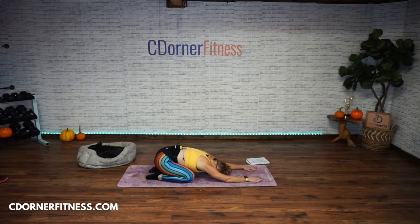Okay, in your child's pose, I want you to take your left arm, and if you want to look up and watch first, that's fine, okay? Take your left arm and just glide it down your side so it's reaching back behind you, and then lift your arm up and put it back down and glide it back on the floor to meet the other one again. Might feel a little longer than the other one now, okay? So right arm reaches back, lifts up off the floor, goes back down, and then reaches forward again. Your arm should feel longer. I know that sounds totally strange.